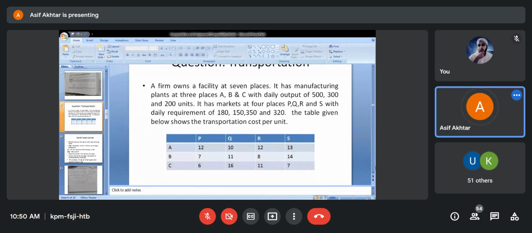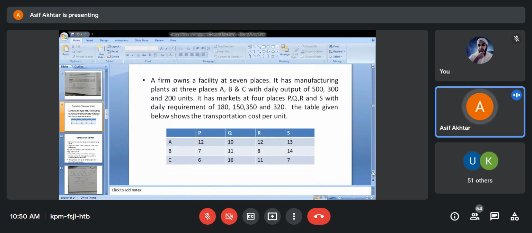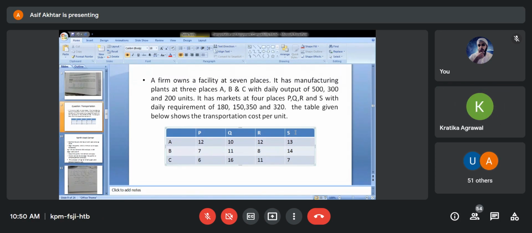Okay. Now, what is not mentioned here in this table? I intentionally have not mentioned it here. सब कुछ दे रखा है, but one thing is not mentioned. What is not mentioned? Here, manufacturing is the output of ABC. Don't call it output now, in the terminology of transportation, it is supply. So the supply and demand are not written.